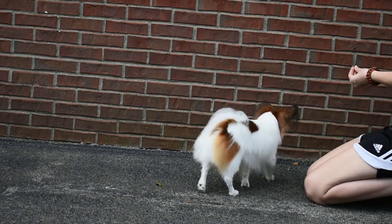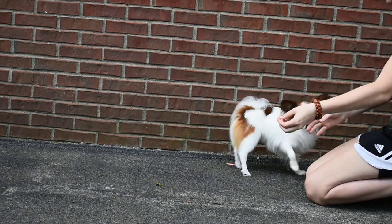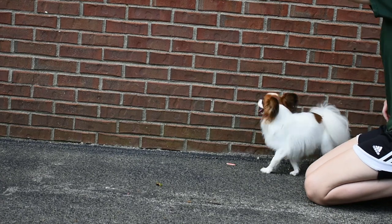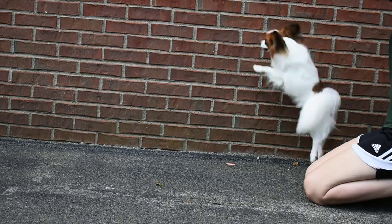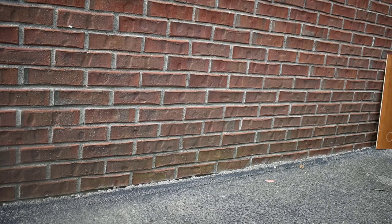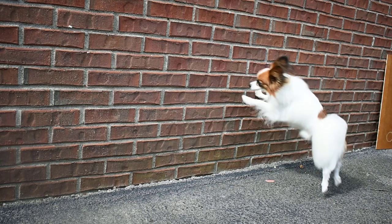Once you have your board completely vertical you can remove it and then tell them to do it against the wall. There you go, you've now taught your dog how to parkour. Once your dog is a pro with this you can teach them to parkour off of different surfaces, such as a tree.